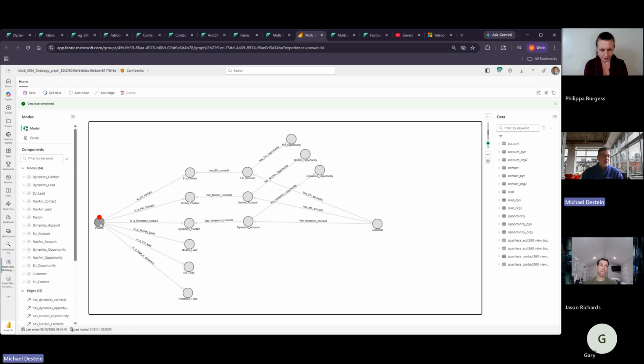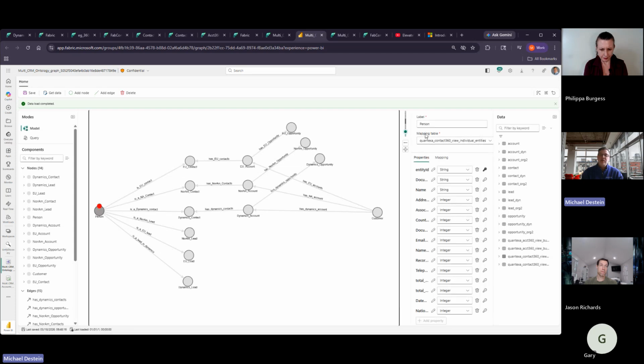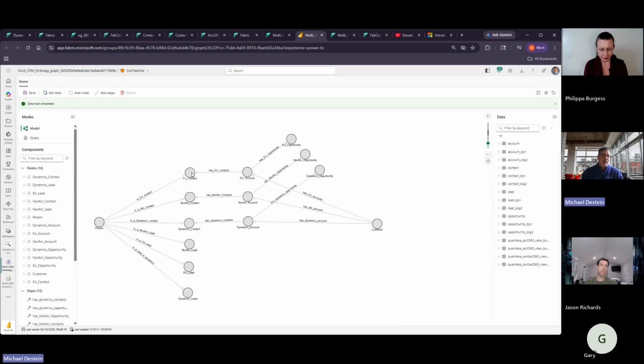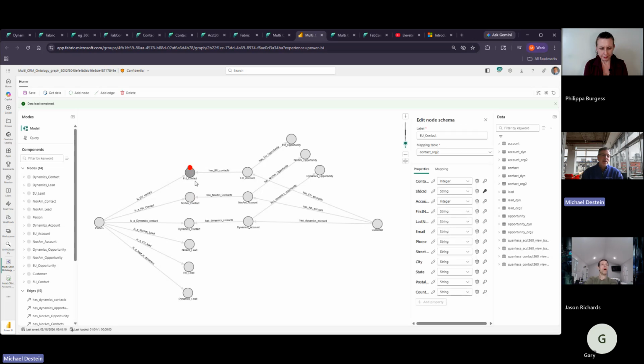So starting from person here. Again, person on the left, that is the entities table that we generated. You can see how they have relationships with all of the other objects. Now these objects are source tables. So that's the contact table in Salesforce. Here's the lead table in the North American org of Salesforce. Here's the Dynamics account object in the Dynamics system.